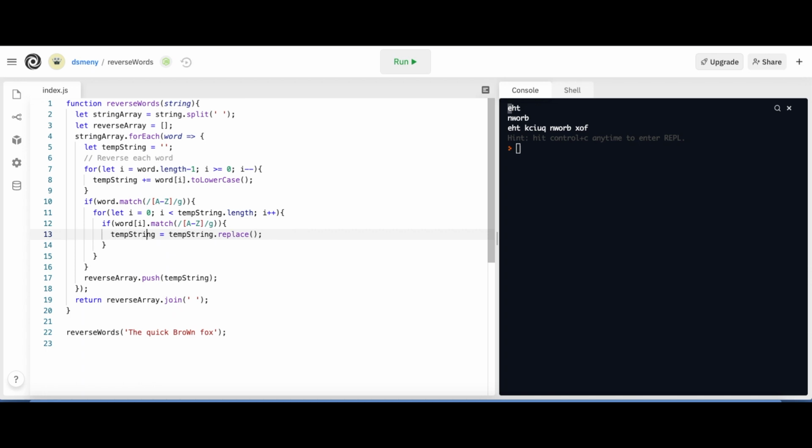We're going to say temp string equals temp string dot replace temp string at I. I'll explain this in a second. Temp string at I dot to uppercase.